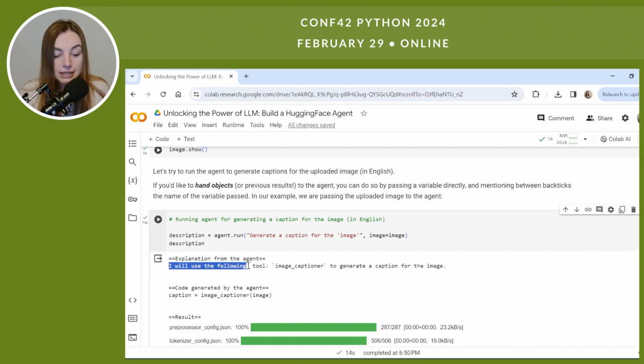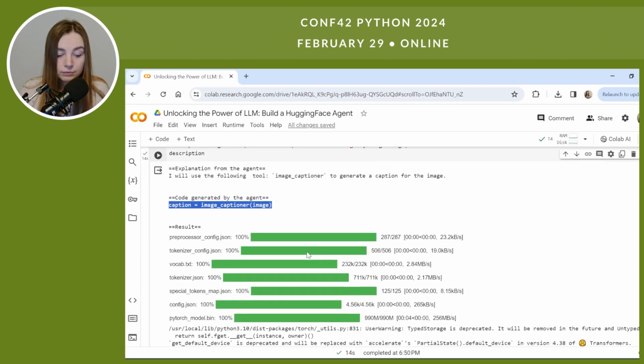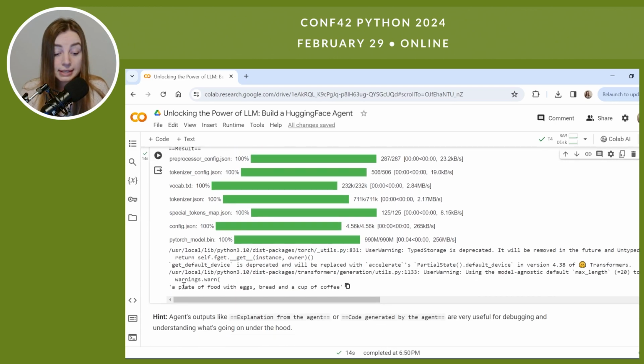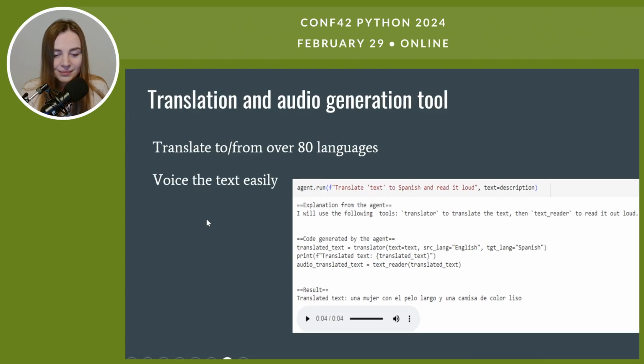So you can see the explanation. I will use the following tool, and it chooses the image captioner tool, and then it generates code, and then it runs code. And we can see an output here, a plate of food with eggs, bread, and a cup of coffee, which is true. And now let's go back to the presentation.